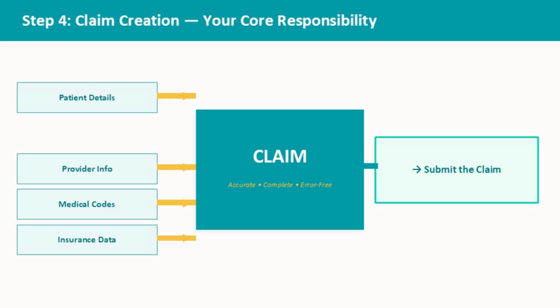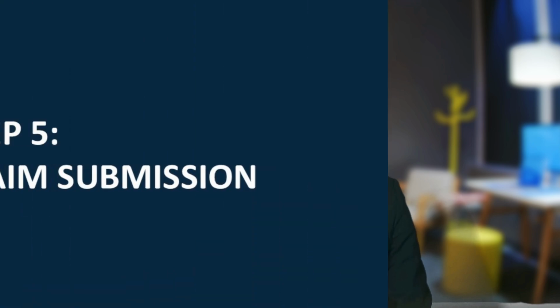Now comes your main task, creating the claim. You take all the information, patient details, provider information, insurance data, and medical codes, and combine them into a structured claim. This claim must be accurate, complete, and error-free. You must follow the rules of the insurance company. This is where your attention to detail matters the most. A clean claim means faster payment. A mistake means delay or denial.